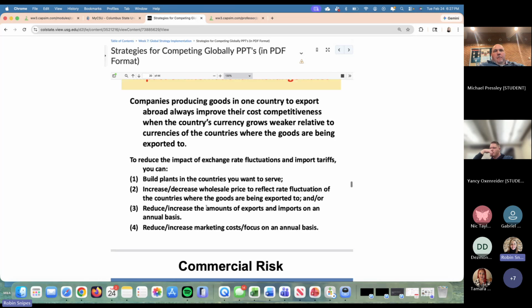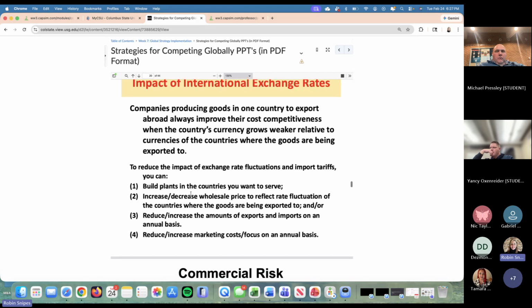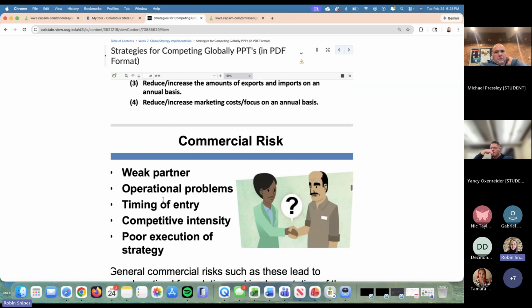But in general, currency fluctuations are a big international risk, and we tend to choose countries where the currency is not fluctuating as much. It also is a good idea to choose countries where their currency is a little stronger, if we want to build the product here and ship overseas. Or if we decide to build a manufacturing plant in a country whose currency is weaker, that also makes sense because we can take advantage of a weaker currency and pay employees in the local currency there, which is what has been happening over the past several decades, as you know.